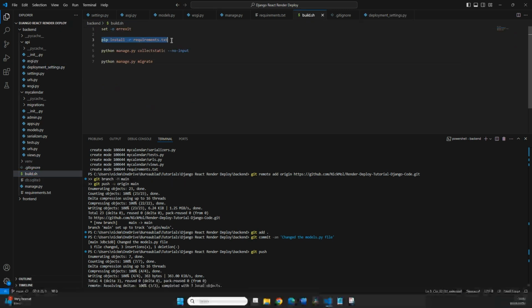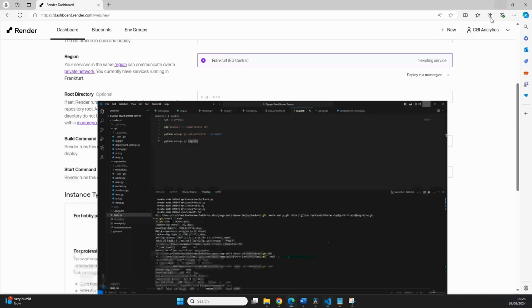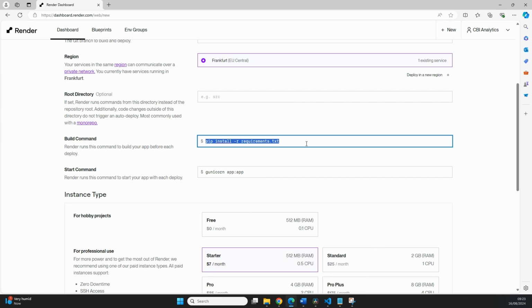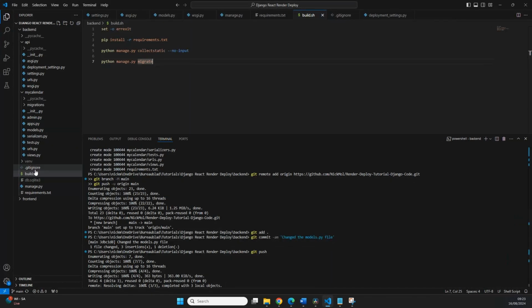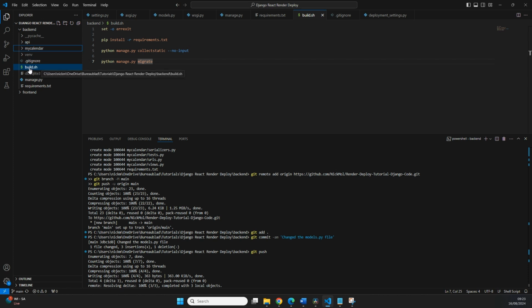So next to pip install requirements.txt, also collect static and python manage.py migrate. So what we can do right here is instead of mentioning pip install requirements.txt, we can get rid of that and do ./ and then say that it needs to run build.sh. And this is just the path to the build file that it needs to run. The reason that we do ./build.sh is because the build.sh file is in the top part of my application. And that's the way that we get there.